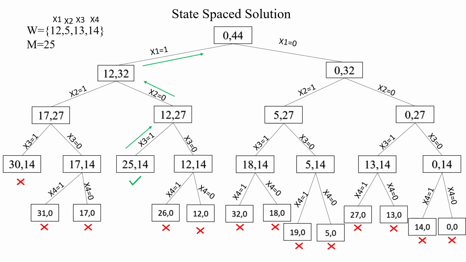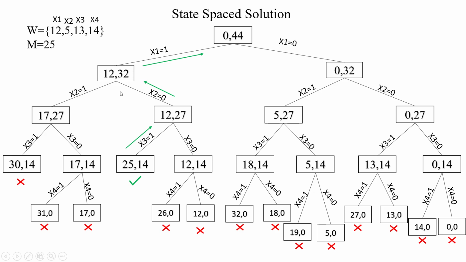Here in the state space tree we can see that in every node we are putting two values. In the first node we can see 0 and the total of all elements in W, which is 44. For every node we will either include each weight or not include it. If we include the weight, x1 equals 1; if not included, it equals 0. From the first node we will start. The first weight is included, so x1 is equal to 1. So add that weight 12 to the 0, and 12 will be removed from the total weight 44. Then it will become 32.